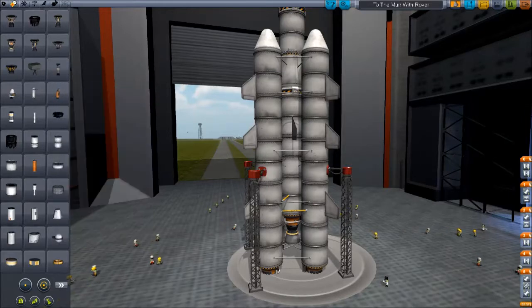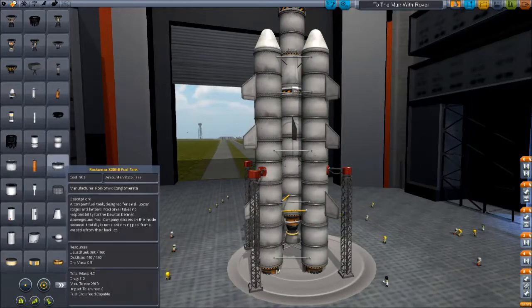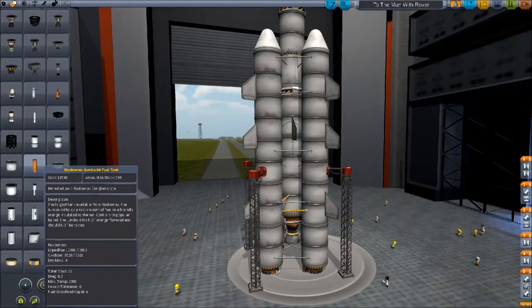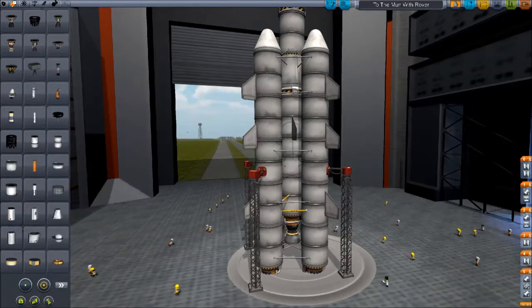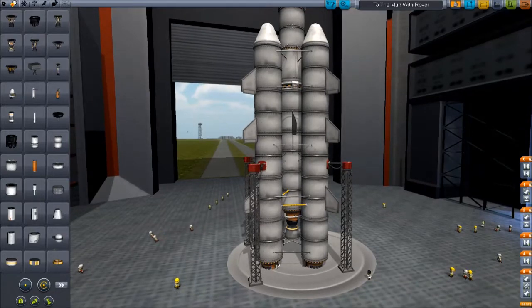The reason I'm using these liquid fuel tanks rather than using the big jumbo fuel tanks is because the jumbo fuel tanks overheat really easily. So it's easier to put some of these in a row. Round the edges connected, I have 1, 2, 3, 4, 5. I have 5 of those fuel tanks up there. Wings for stability, mainsail engines on the bottom.